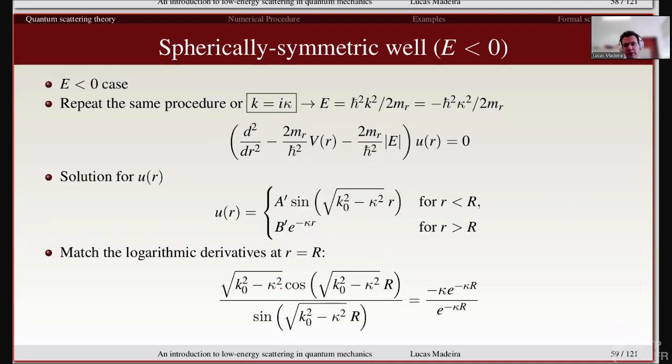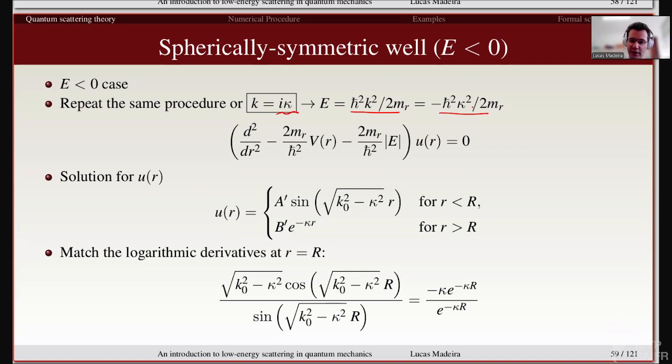All right. So we did the positive energy case. Now let's do the bound states. I could do all the calculations that I did before, now considering a negative energy. So just redo all the calculations up to this point. But I'm lazy. There's an easier alternative. Remember that when we discussed bound states, we said that we could take every result that we had so far and substitute k by i kappa, and this was enough to get a bound state, meaning that if I had some energy that was proportional to k squared, now I get a bound state energy proportional to kappa squared.